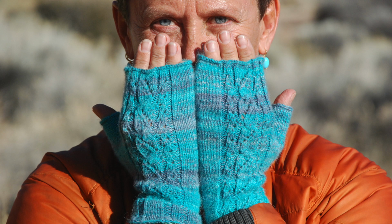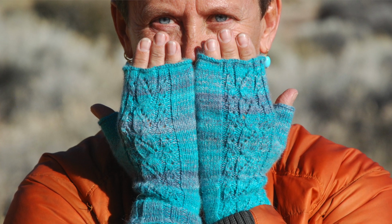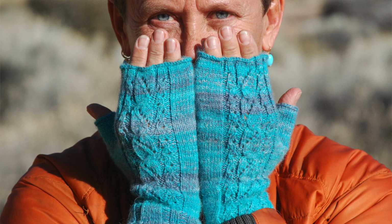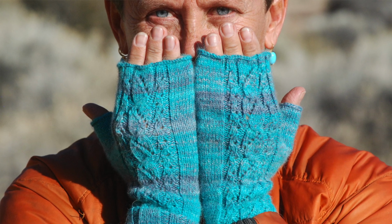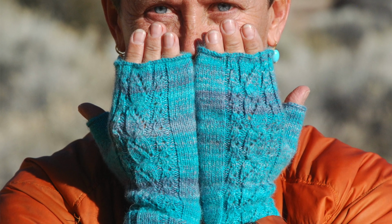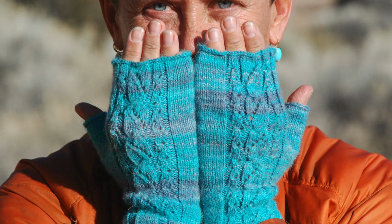I'm excited about it. And I will put in a picture of the mitts, the way the original version looks like, which is going to be a little bit changed because what I thought might be worth improving is that the lace pattern is asymmetrical, and I wanted a symmetrical one. That's just me, a little weird at times. Yeah, that was my knitting.